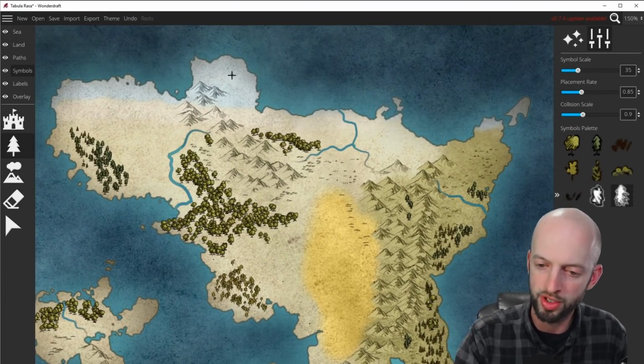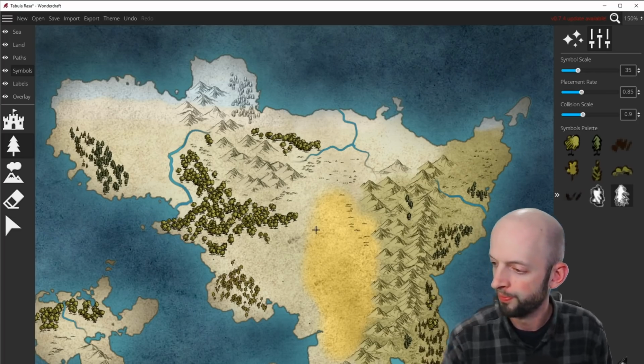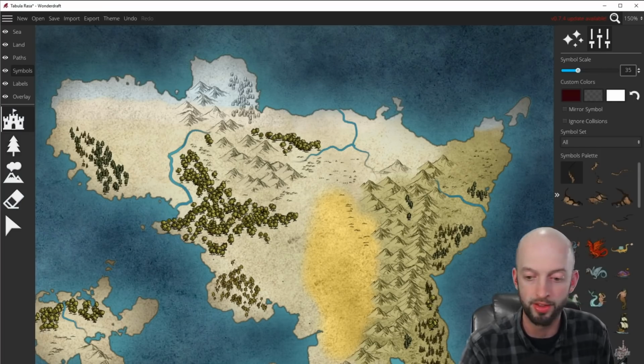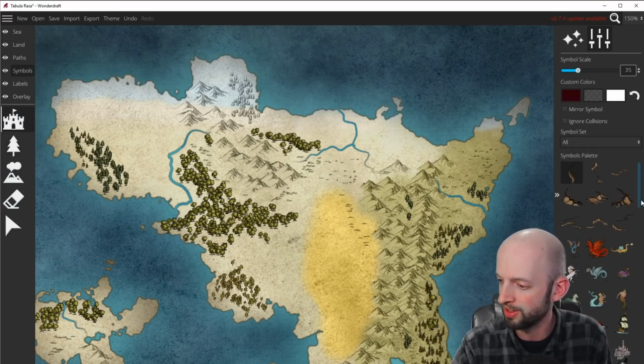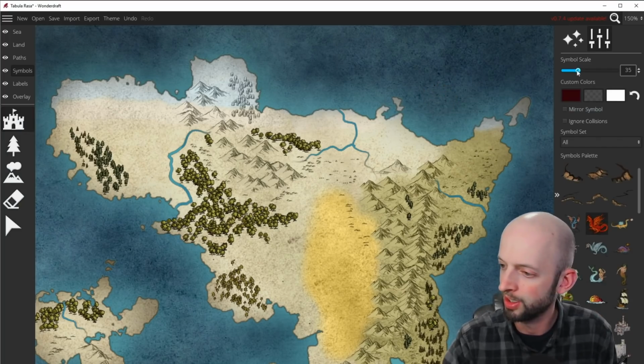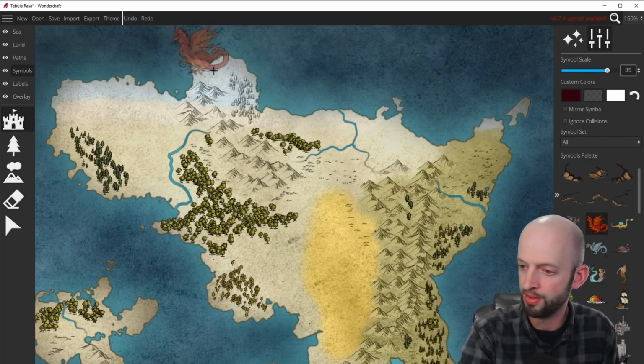So yeah, we can put some in the snowy region up here and they will be nice and white. And you go down here and they turn whatever background color you have there. So kind of cool. It's a nice feature. All right, other symbols, of course, we got settlements. And you've got all these monsters and dragons and stuff. All kinds of stuff.